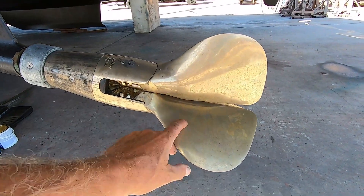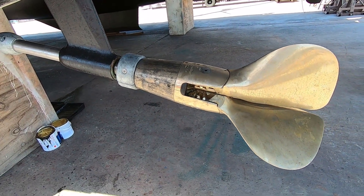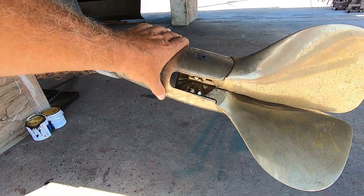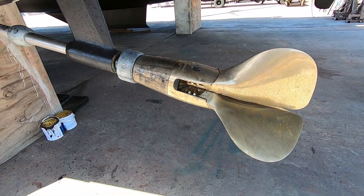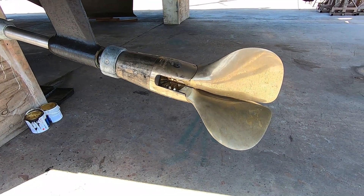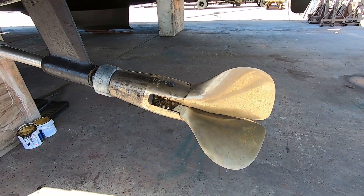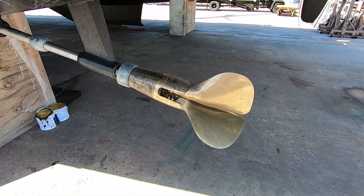The reason we changed the back hub and put a new prop on rather than servicing the other one is because we replaced the stopping blocks, but there's a nylon collar — a spacer — and lo and behold there wasn't a single one available in the country. So we've ordered three spares. It led to us just putting the new back end of the prop on, retaining the collar and the center sleeve which goes onto the shaft. Very luckily, John had ordered two new props.